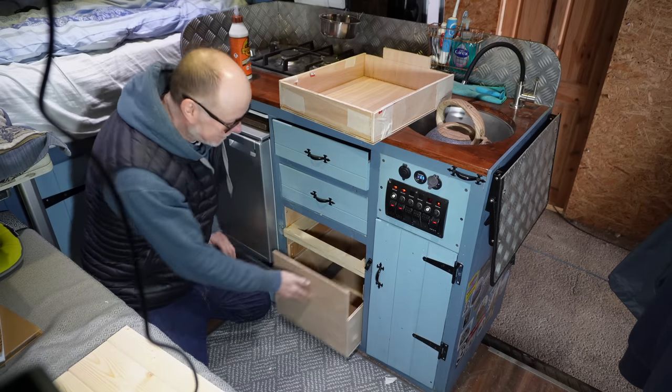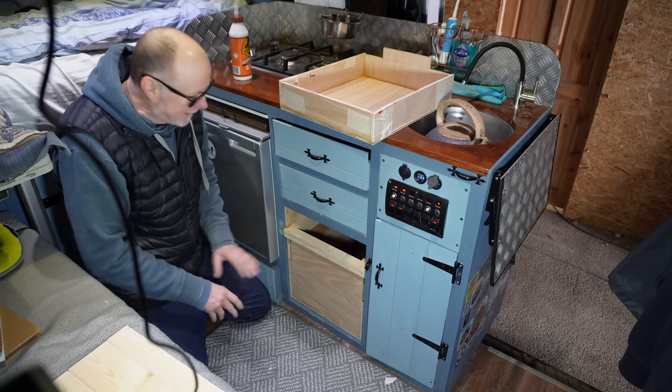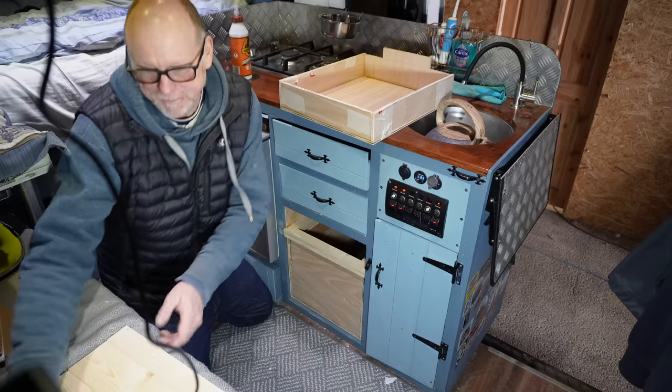Really simple system. No sliders involved, nothing fancy. It works, and that's what we want.